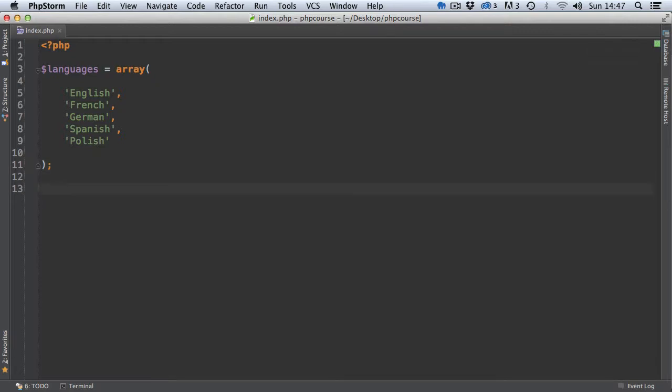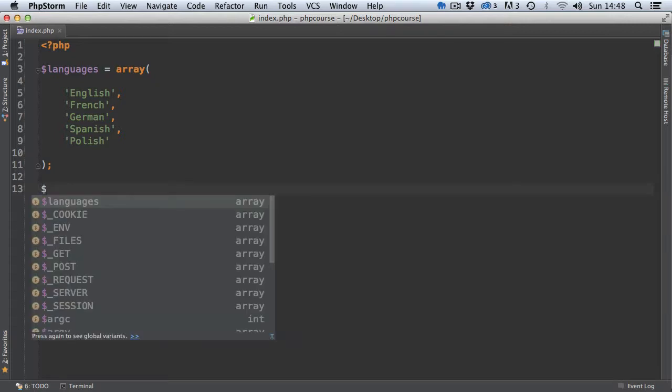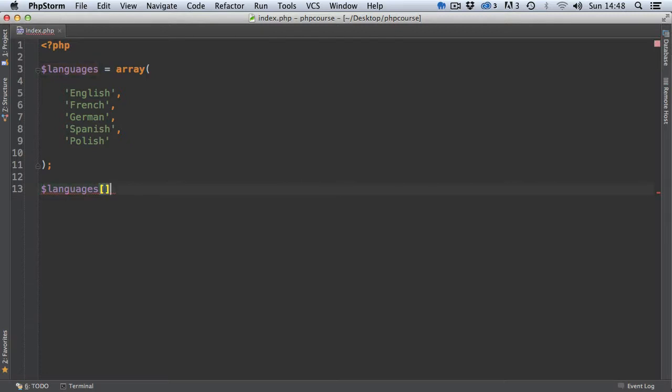So in order to add to an array with default indexing, what we are going to do is to use the name of the array, then square brackets without anything in between, and simply the equal symbol, and what we want to add, let's say Portuguese, and a semicolon after this. Now if we try and echo, let's do pre-tags so we can actually see it a little bit better, then print_r, and we go in for our languages, and then echo, closing pre-tag, and semicolon.